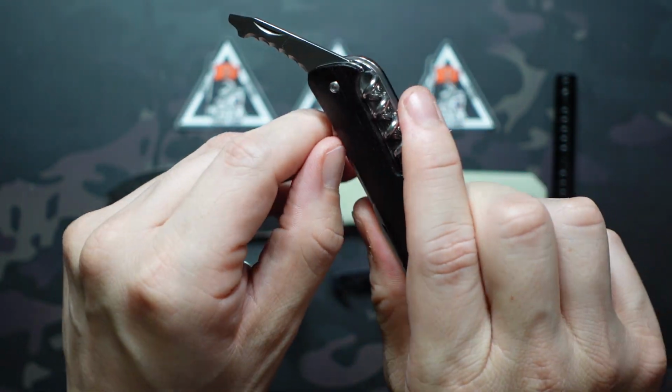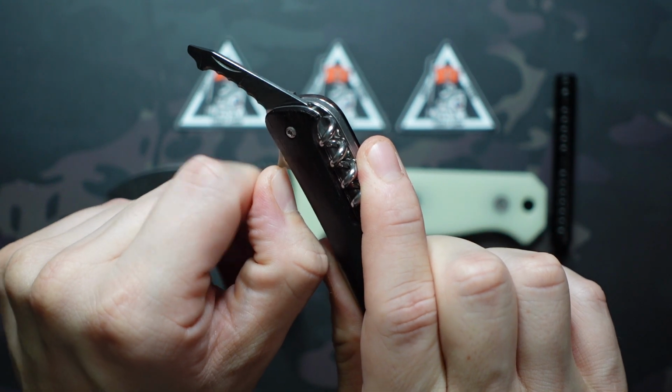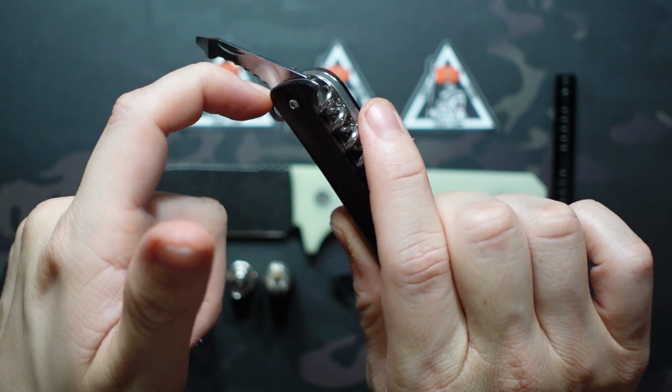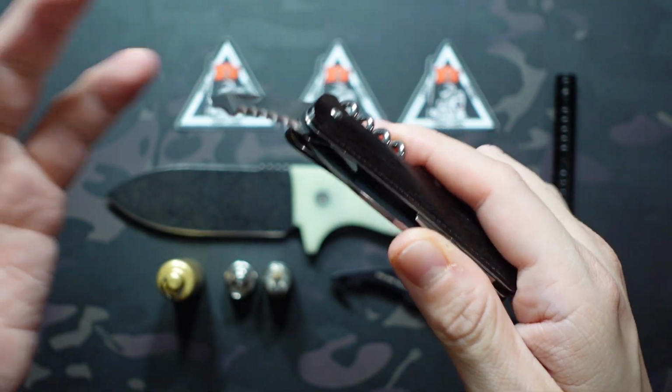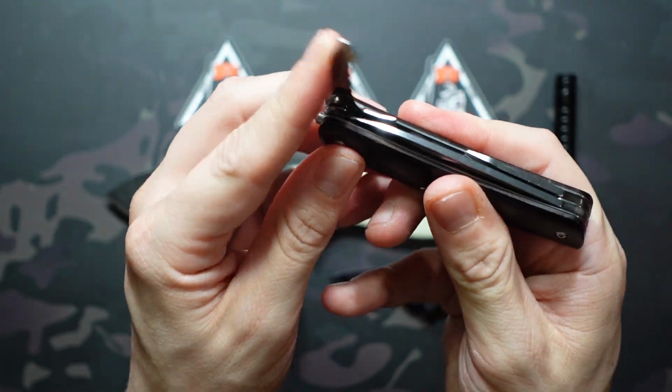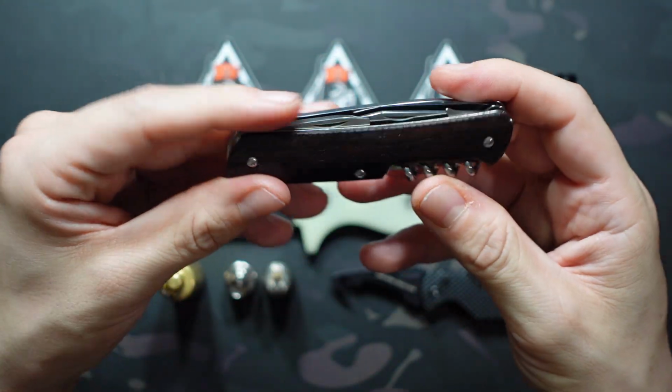Now, we also have a lanyard or keychain attachment hole here that flips out, so if you're not going to use it like I'm not, you can just tuck that away, out of sight, out of mind, but if you want it, you can keep it out. And so they're definitely counting that as a tool. I don't count it as a tool, but it is what it is.